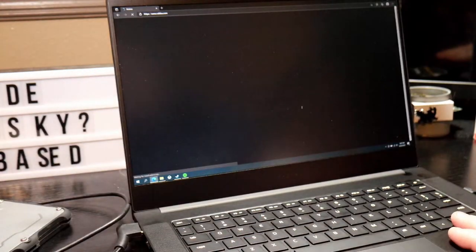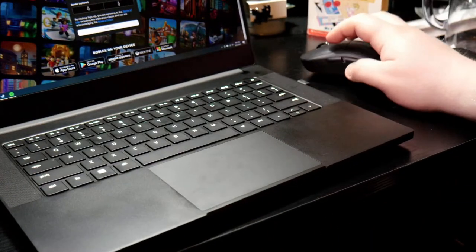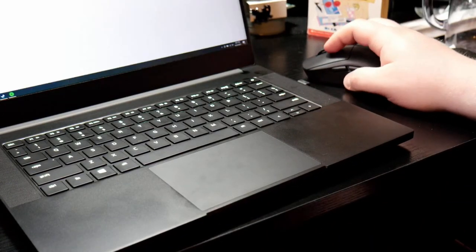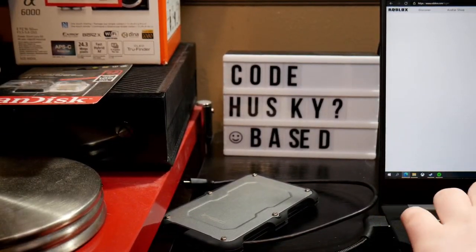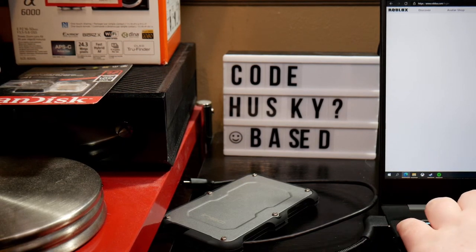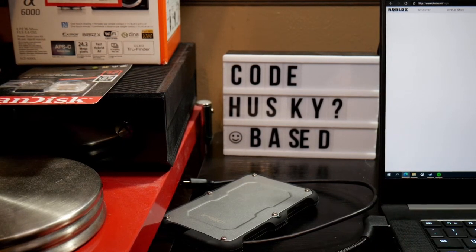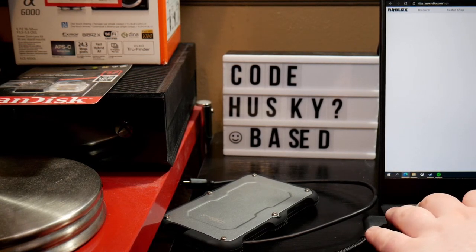Oh, boy. This part of the palm rest got pretty warm when we were playing that. Thought that was worth noting. It's actually considerably warm. It's very weird. I don't know why that would be getting so hot.